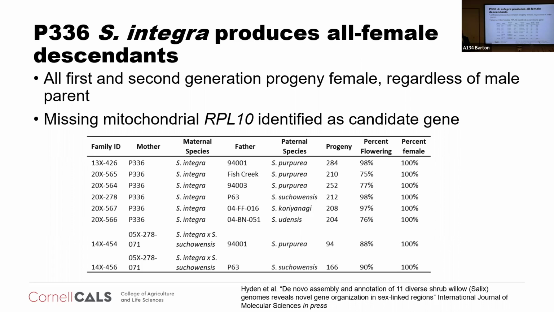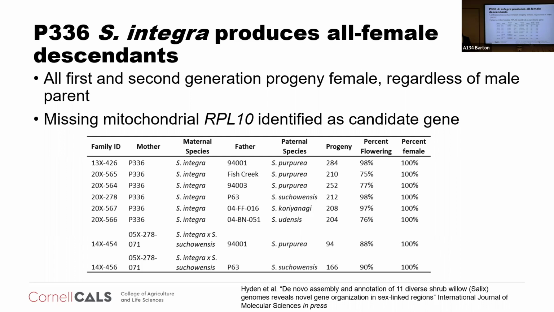And so our hypothesis of what might be mediated is that it could be a cytoplasmically inherited factor. So if you'll recall, chloroplasts and mitochondria have their own genomes. They're also only inherited maternally, so only the female parent can pass on its mitochondrial and chloroplast genome. So we predicted that if there were some factor in either the mitochondrial or chloroplast genome that were inherited to the female, that were resulting in all female progeny, that might explain this inheritance.